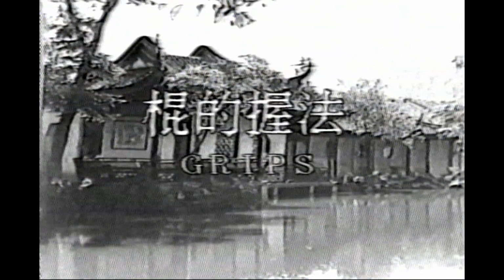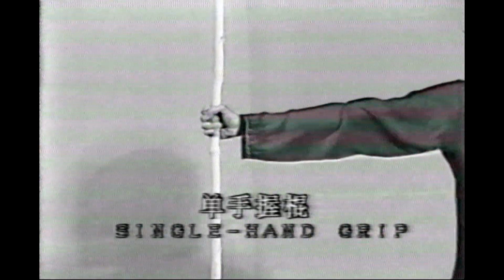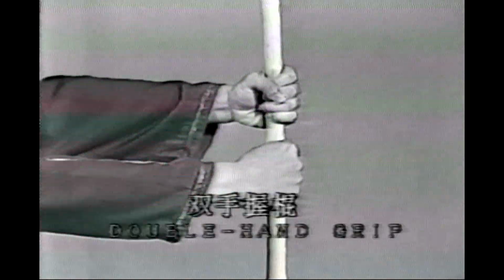Grips. Usually, there are 2 kinds of grips: single-handed grip and a double-hand grip.